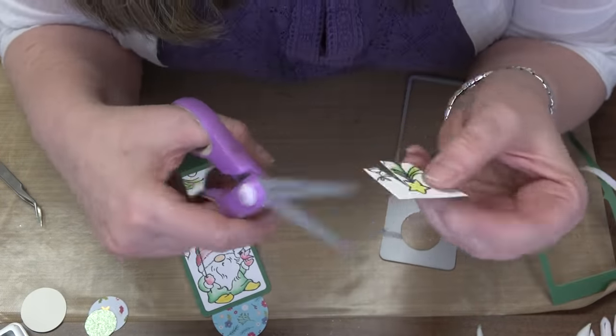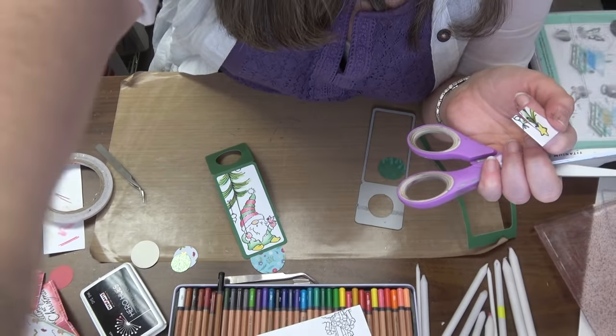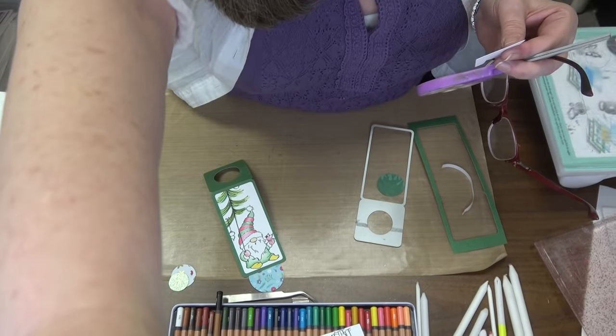Elbows on the table. If you can't fussy cut well, elbows on the table, I will not tell mom you put your elbows on the table. By putting your elbows on the table, it forces you not to move your arms, making the scissors move. Put your elbows on the table and it forces you to move the paper. When you're fussy cutting, you don't move the scissors, you move the paper. You want to get into a good habit of that? Elbows on the table.